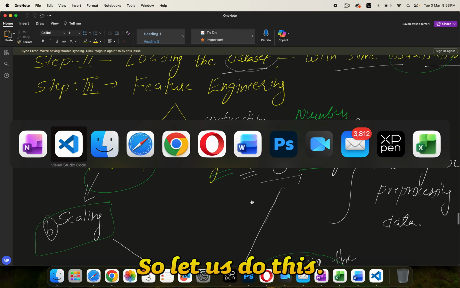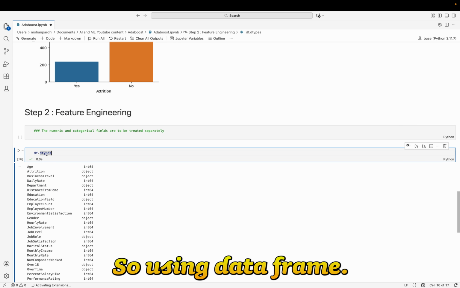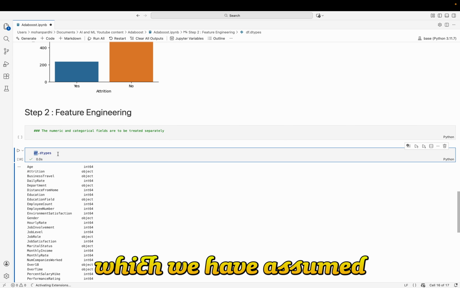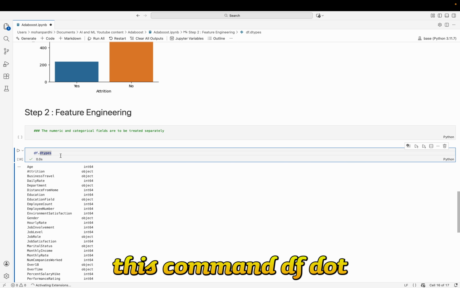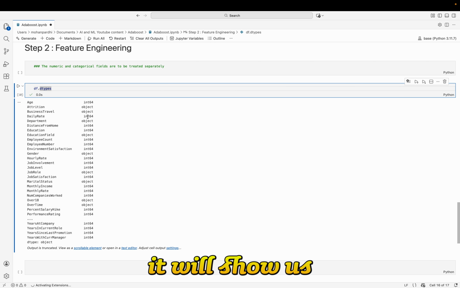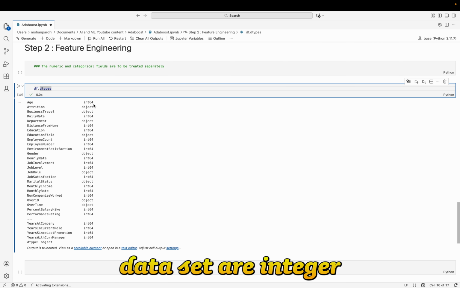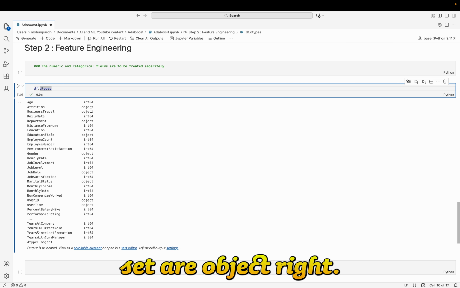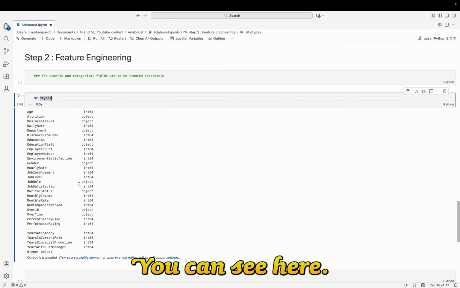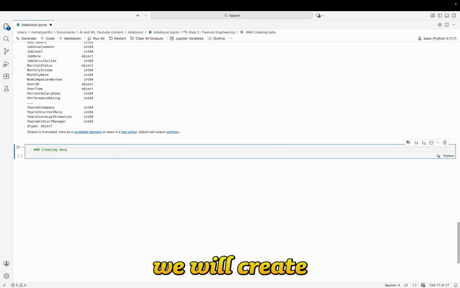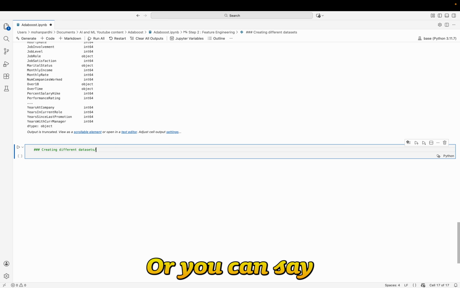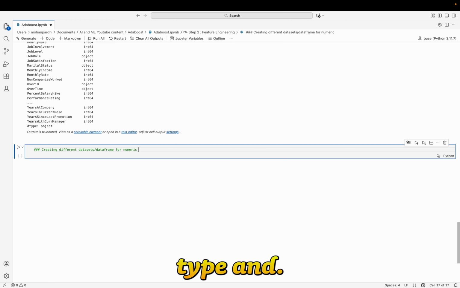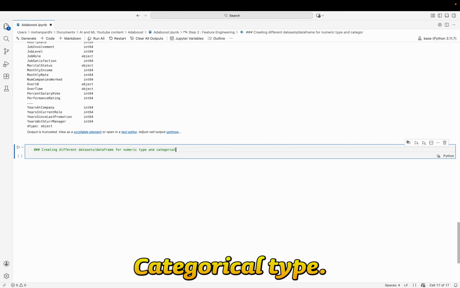So let's do this. This df is our data frame which we have assumed as the variable. If we give the command df.dtypes, it will show us which columns are integer and which are object, right? You can see here. So we will create different data frames for numeric type and categorical type.